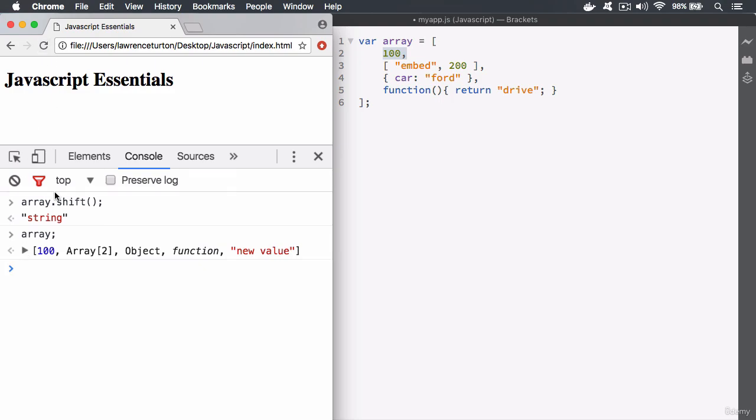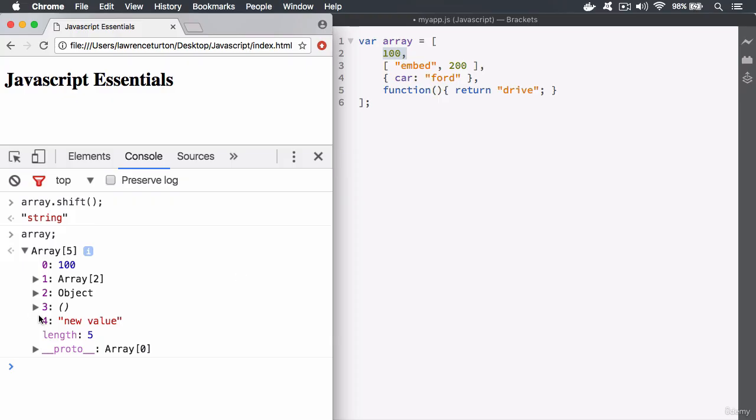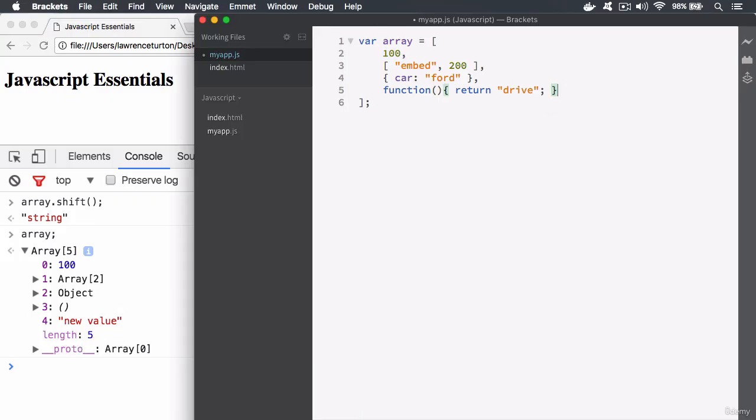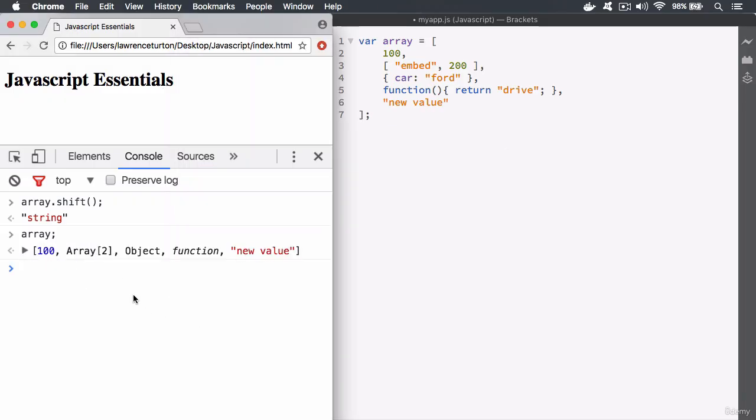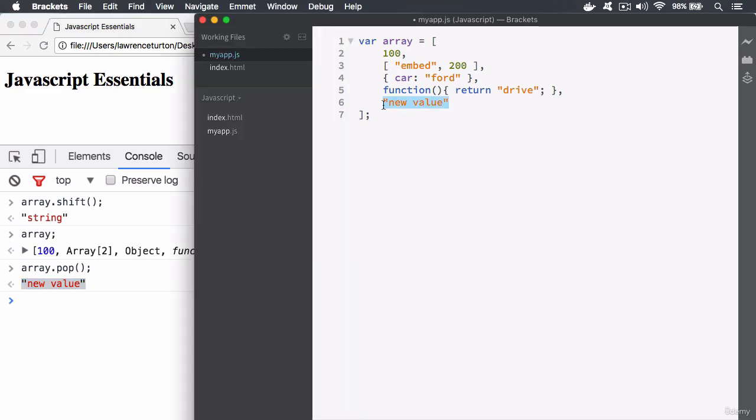Now also what we can do is pop things off the end of the array. So this is the last value now. Let's sync this up. So we have new value. And what we want to do is pop that off the end of the array. So I'm going to say array.pop. Again, it doesn't take any arguments, which is values. You just run the pop method and it tells you what element, what member it deleted. Well, it deleted this member and it just told us what it deleted by returning it.